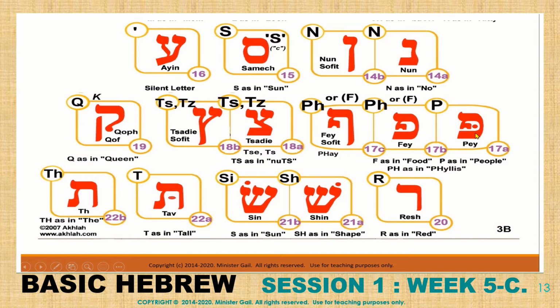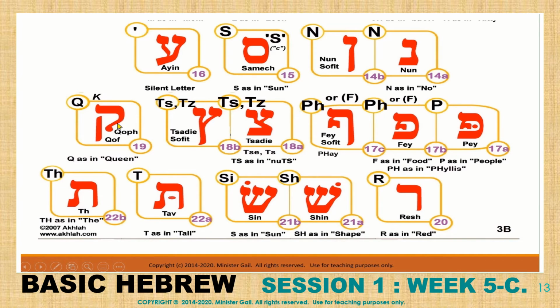This with a dot is a P. Without the dot, it's PH or F. PH or F. With a dot, that will be a P at the end of a word. The final or sofit, this was below the line. Tsadi, TS or TZ, has a branch coming out of it. The branch of righteousness, tree of life. This looks like the tree of life more. Goes below the line. Q, sometimes it's written as a K, but it's Q for queen, woman, bride, the sun on the horizon.